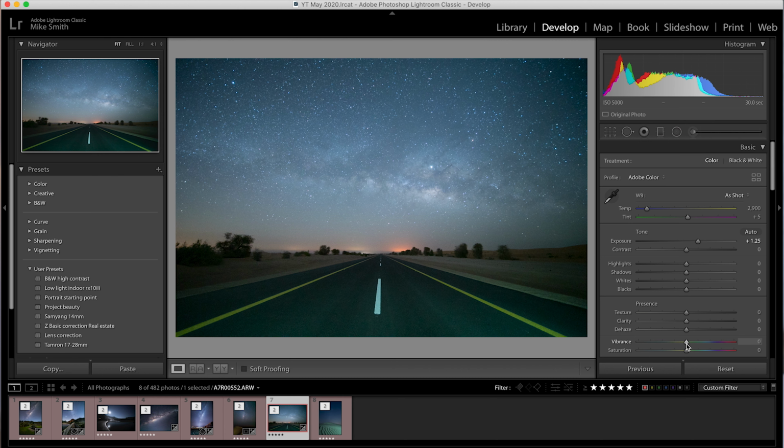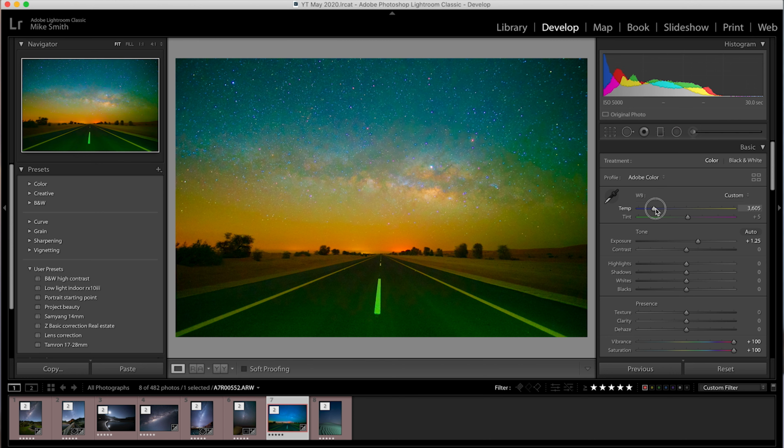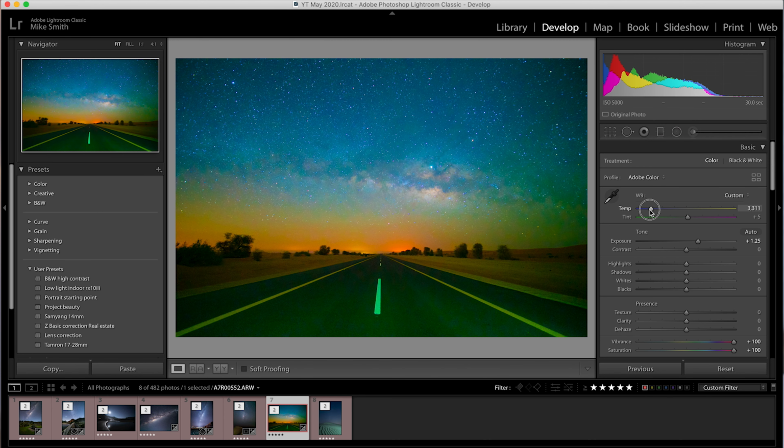So we're going to use Alan Wallace's technique for the white balance again. So I'll take my vibrance all the way up and my saturation all the way up to 100. As you can see, it's really blue. So I'm going to bring it to one side or the other. So you basically want it half blue and half yellow, or somewhere in between the two. If it looks too yellow, you've gone too far. If it looks too blue, you haven't gone far enough. So I'm going to get it to around about there.